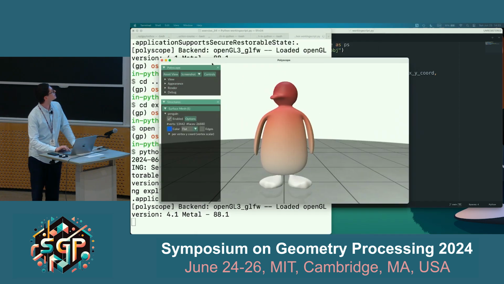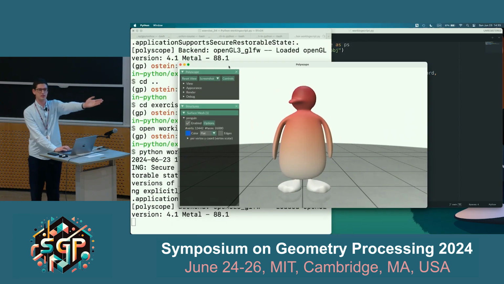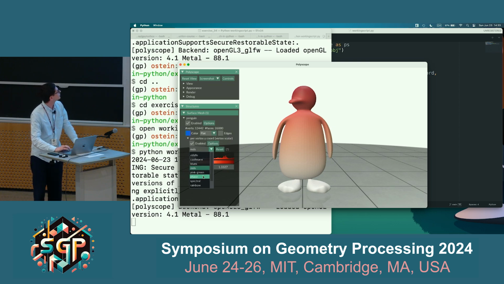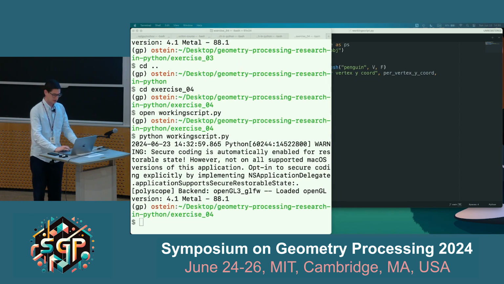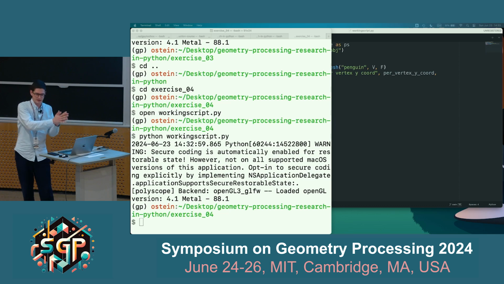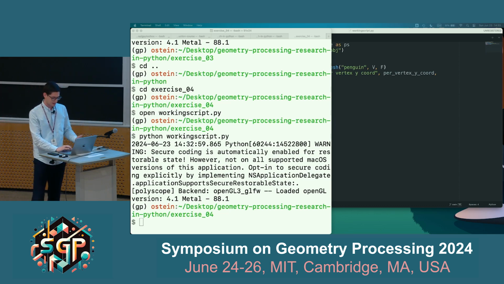So instead of this Viridis color map, this is the Reds color map, which plots things from white to red. In fact, if you go into this little GUI menu, you can adjust to other color maps that are pre-installed. There are lots of nice pre-installed color maps in Polyscope, but if you're me, you want to take your creativity to the full potential by using your own personal custom color maps.